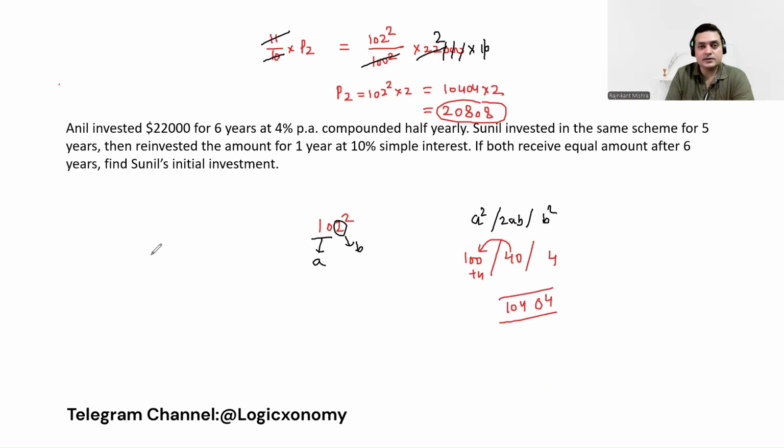If you want to find a 2-digit square, suppose you want to find 78 square, then what will we do? The unit digit is b, and the rest is a. a square means 49, b square means 64, since 8 square is 64, and 2 into 8 into 7 is equal to 112. Now, one by one, unit digit 4, the extra portion is carried forward. 112 plus 6 is 118, take the unit digit of this 118, 8, and the extra portion 11 is carried forward. 49 plus 11 is equal to 60, so 6084 is the square of 78.